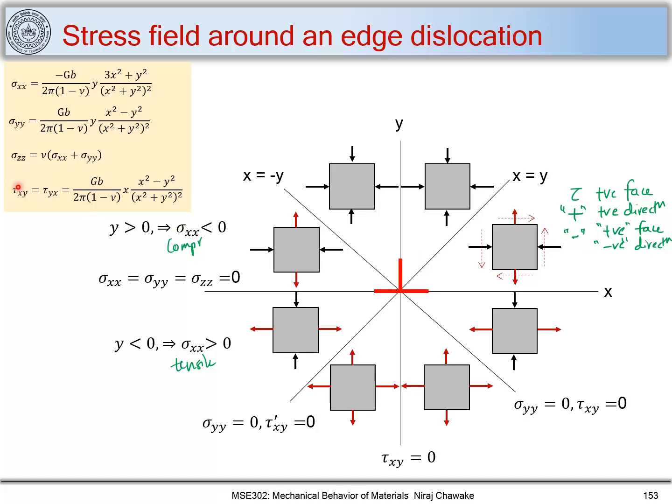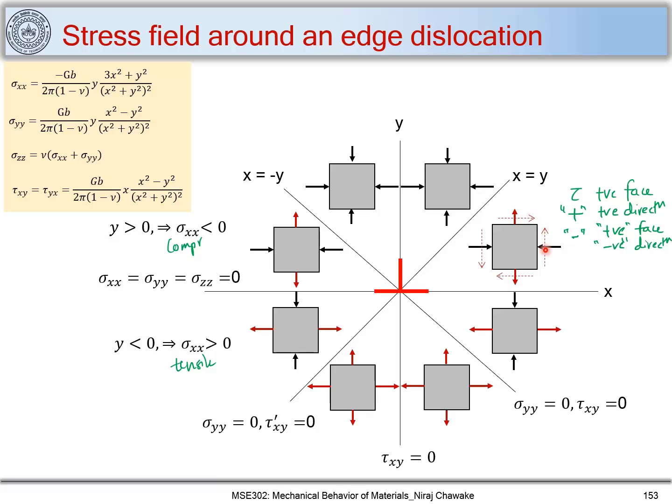So you have tau xy to be positive here. This is an x plane, perpendicular to x direction. So this tau, if I want to mark, I have to mark it on a positive face. So this is a positive x face, and it is along the positive y direction. So this tau becomes positive. Similarly, this tau, or the shear stress on the y plane, is acting on the positive y plane along the positive x direction. That's why it is a positive shear stress. So with both shear stresses, tau xy will be positive here.